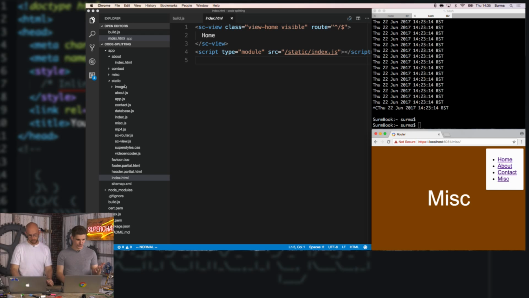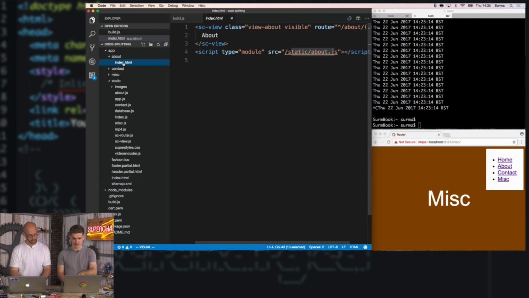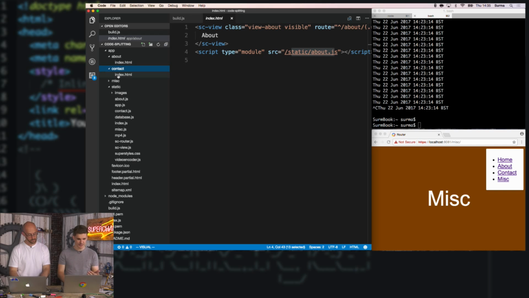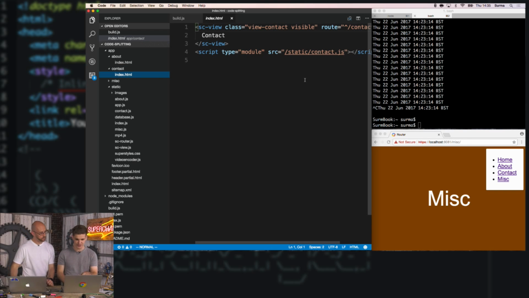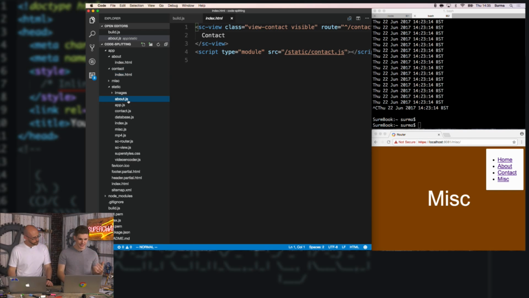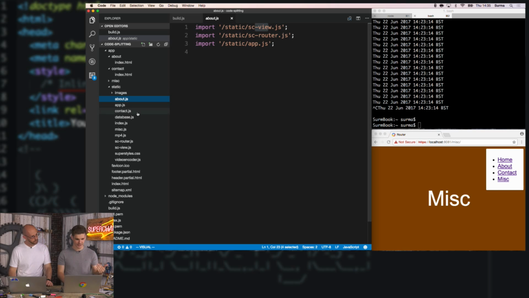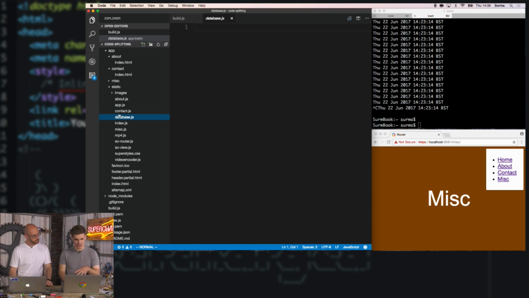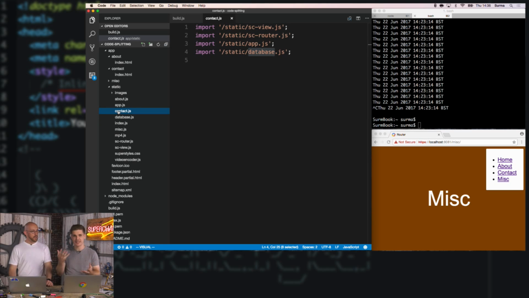Let's start. As I said, I have these views. All these views load different modules. So the about loads the about.js, the contact subsection loads the contact.js, and these files in turn import whatever they need. So the contact has access to the database. To be honest, the database file is empty. It's just to have some sort of dependency tree. Okay, so you've got a one-to-one map. So the contact has got contact.js.